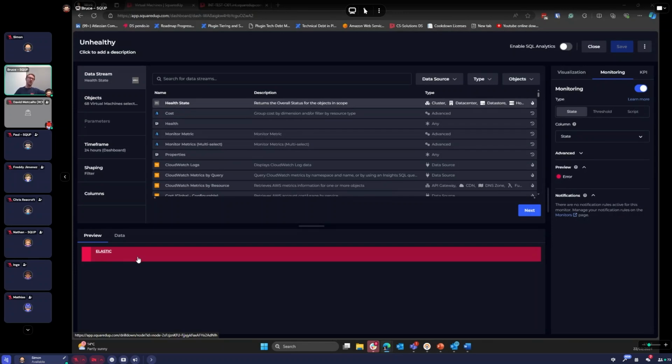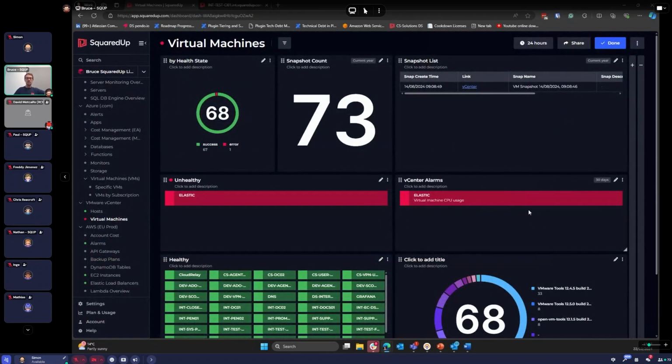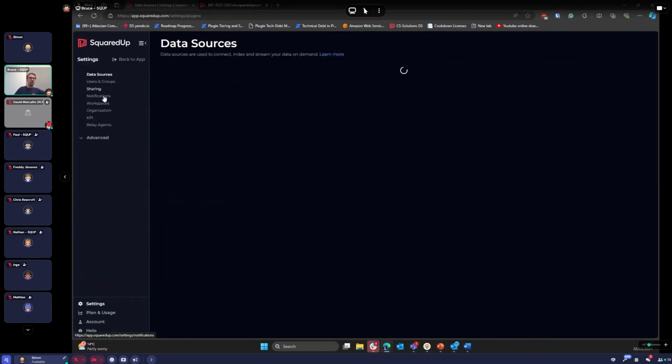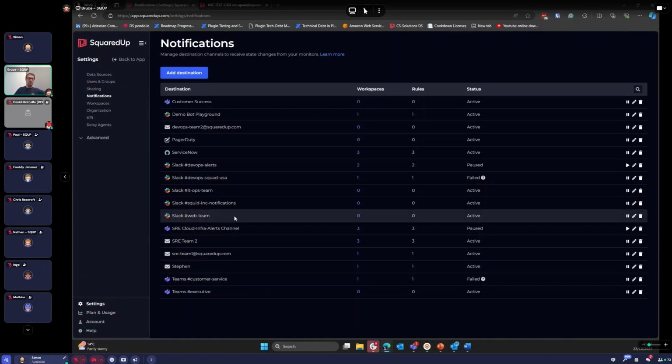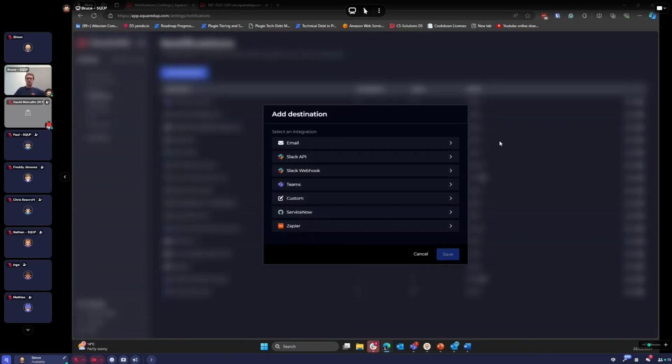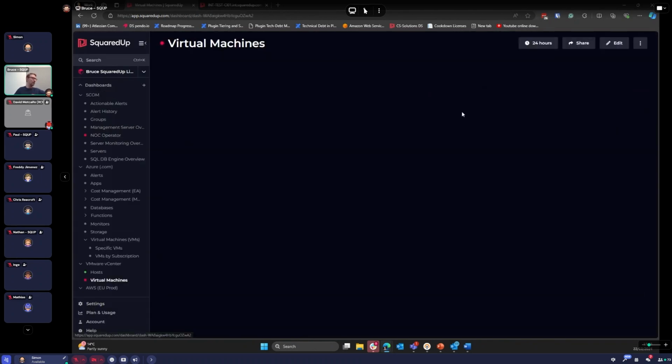And there is an object in here which is in the unhealthy state, so we're rolling up that state. It doesn't have to be enabled, it can be turned off or on. You can also get notifications for where something is unhealthy, and you can get them to a number of destinations. You can get some idea from here. So we've got email, we've got Microsoft Teams, we've got Slack, we have Zapier, we have webhooks as well. And you can configure these in a number of interesting ways, which I'm not going to go into now.